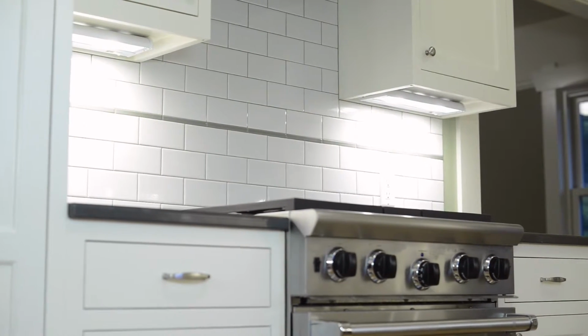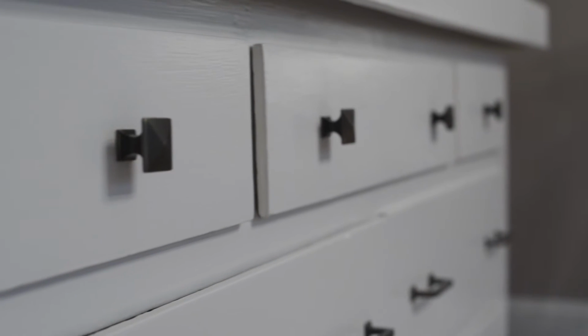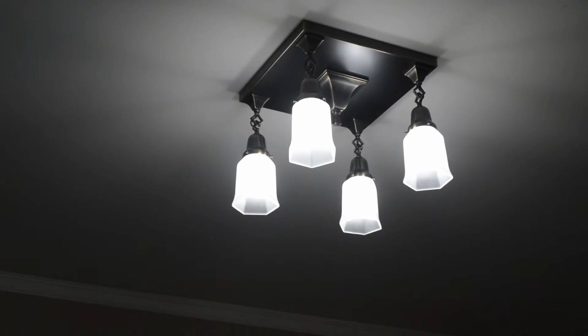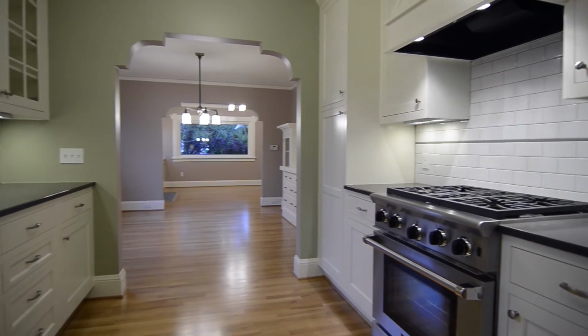So for us, it was awesome. We were connected with the thing the whole time. Pretty much every single room has got something in there that they've come up with that we would have never thought of. They're great. Nothing makes us happier than being able to breathe new life into an old house, giving it another 50 or 100 years.